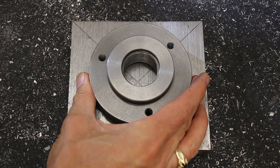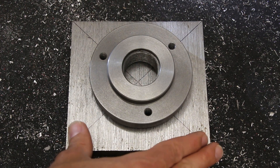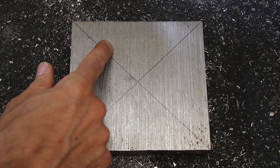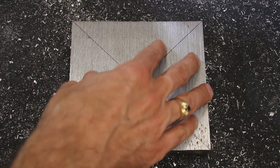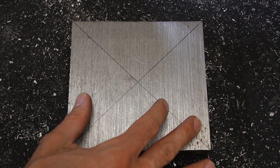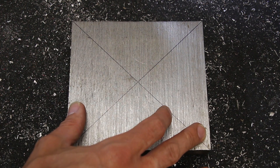Eventually, the three outer holes that I'm going to drill are going to line up with the threaded holes on the backplate, and bolts will pass through the faceplate I'm making into the backplate to mount it. But initially I'm going to drill those three holes and thread them so that I can use them to secure the new faceplate to the old faceplate I already have for my metal lathe in order to do the first machining step. I had some questions about how the holes were laid out in my fourth axis video, so I'm going to show you three different ways to do it.